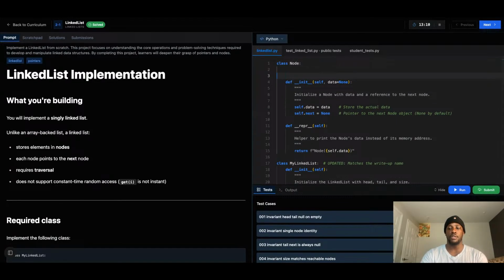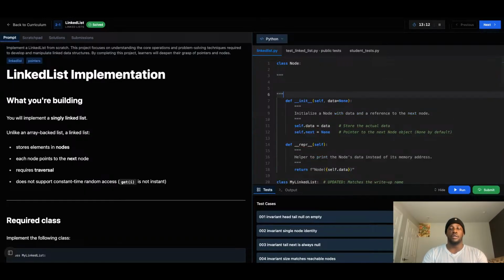So with an array, it'll be A, B, C, D, right? And then I'd want to turn it into, let's say I want to add E between A and B. But in order to get to here, I would have to go through this process.